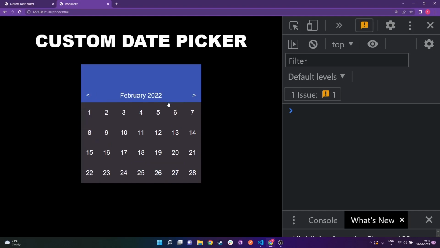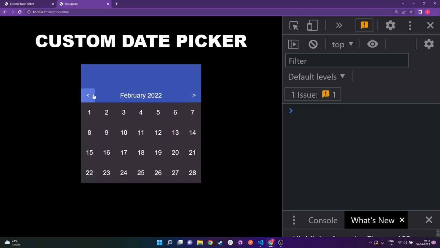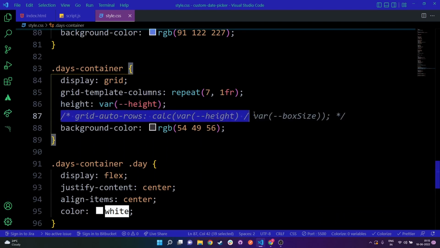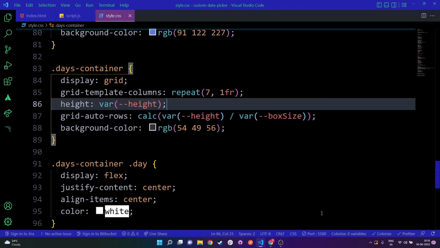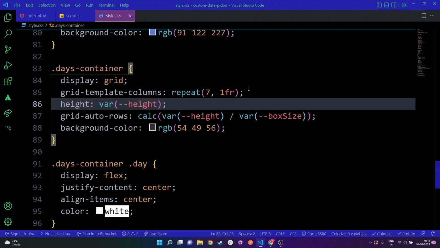That causes this UI to look a little bit weird, because every month has an equal amount of spacing, but when we go to February, there's more spacing between these elements. That's happening because these particular grid columns and grid elements aren't constant in size. So if we add this grid-auto-rows and give it a specific value, it makes sure that it will always have that constant distance between each of those elements, no matter whichever month we go to. So that's the use of adding grid-auto-rows. I hope you understood that.